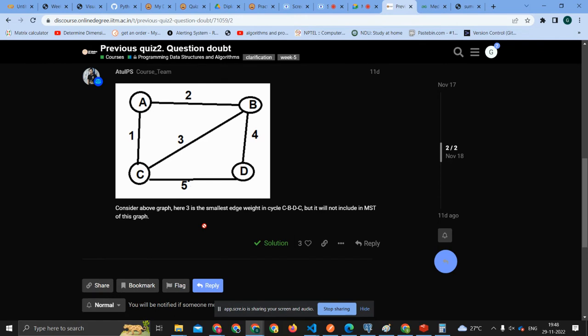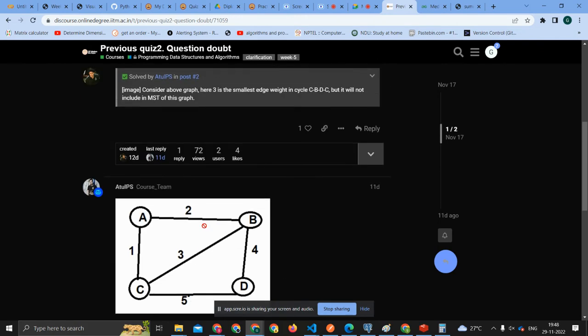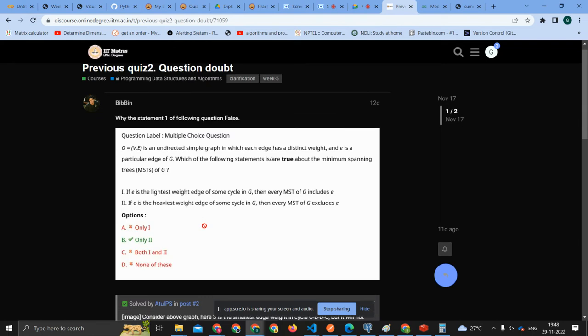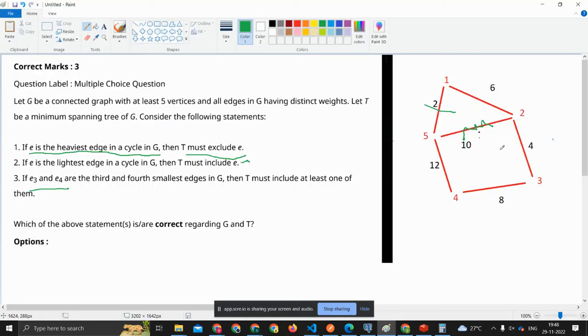You won't remove 10. So in the end you won't have 12 and 10 in the MCT, or minimum cost spanning tree. It'll just be one line. The edge weights will be 2, 6, 4, 8. Only these you will connect.